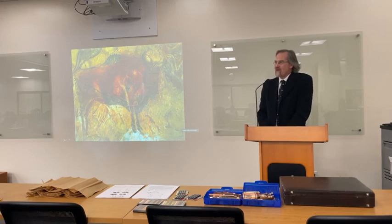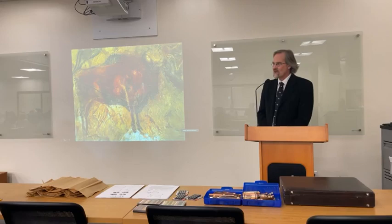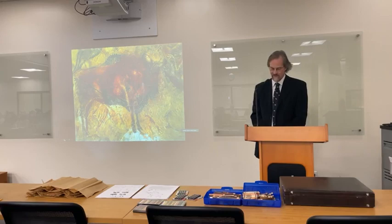With cave paintings, we have a chance to see something you could never learn by studying fossil bones — a skeleton will never tell you what color an extinct animal was. But cave paintings often can. The color of the steppe bison is a dark ochre; the ventral mane under the throat is black; the neck mane is black; the rear portion of the dorsal hump is also black; and there's a large wedge-shaped area of black fur running from just under the tail down to the elbow. The overall impression from the side would be an animal black around the periphery with a lighter side panel.